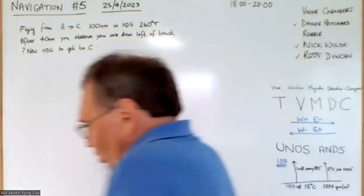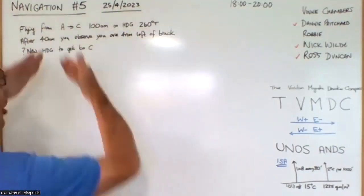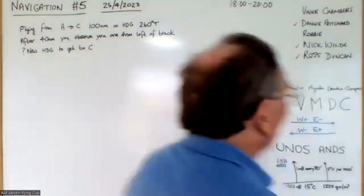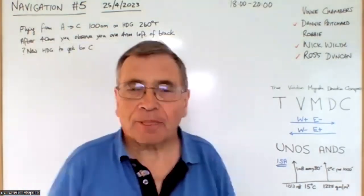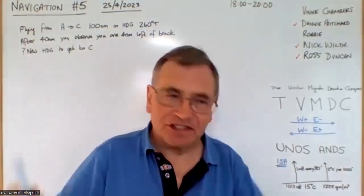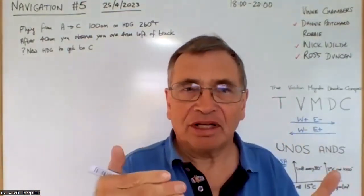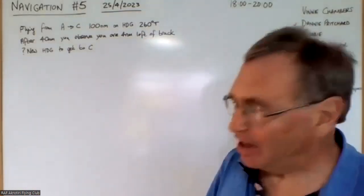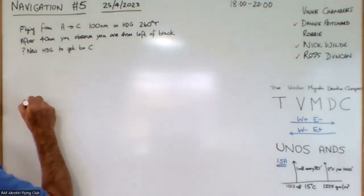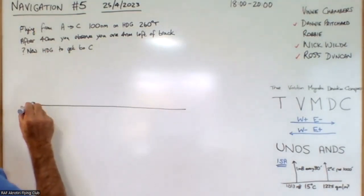So the secret with answering these types of questions is to convert the question into a diagram. So let's draw the diagram, shall we? We're flying from A to C, which is 100 nautical miles. Now, the mistake people make in solving these questions is they get the 100 nautical miles bit wrong. If I were you, I wouldn't put the 100 nautical miles on your diagram, because that's the bit everyone gets wrong. So what I would do is draw a line like this.